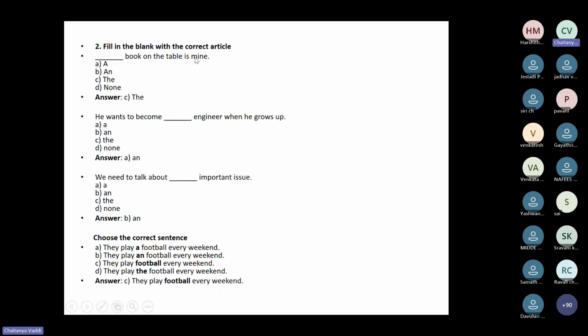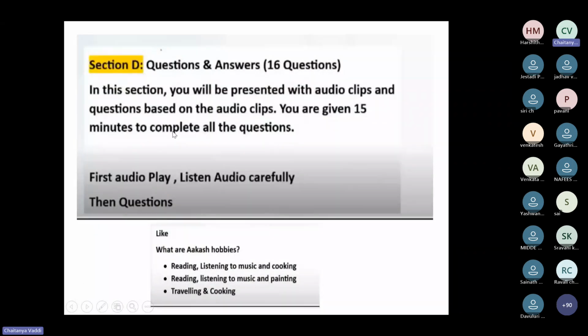Okay, now here comes the last one, which is question and answers. So this is not that tough compared to the speaking skills. Okay, so here comes the last one. And you will be having, if you see here, 16 questions. Now, this might be a confusing thing for so many people because what are they going to talk and what am I going to repeat? It's not. If you see here, the first one, just listening and talking.